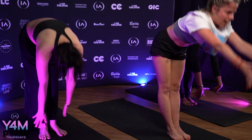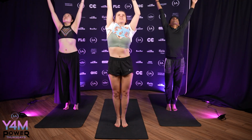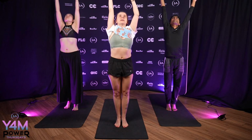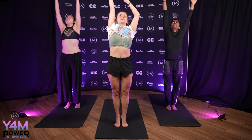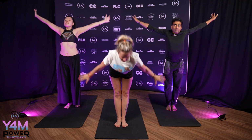Inhale up, arms up. Go onto your tippy toes. Stretch a little bit. Each arm to the ceiling. Shoulders down, remember. And go on the tippy toes. And again, exhale, lower down.